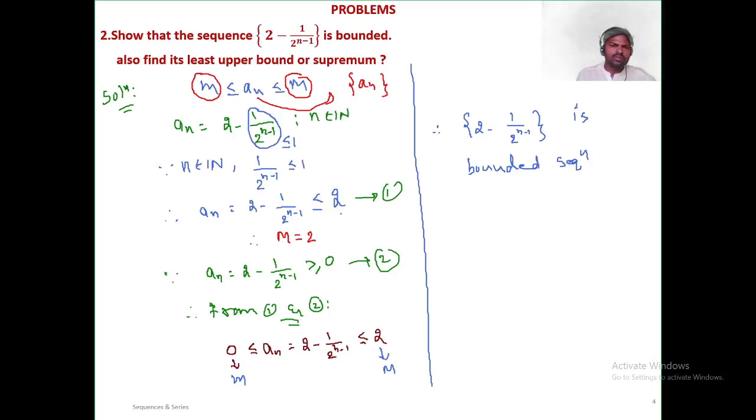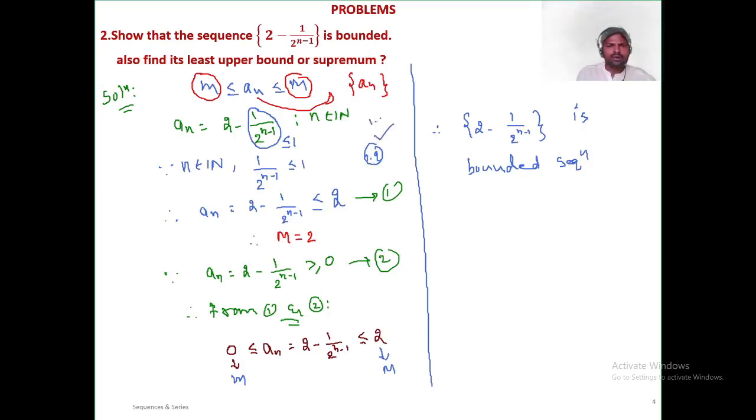So a number which is more than 2 is also an upper bound, but before that, a number which is less than 2, can it be an upper bound? We need to calculate. For example, 1.9 you take. Okay, 1.9 is less than 2, can it be an upper bound? For example, if 1.9 is an upper bound, 2 is also an upper bound. In these two, which is the least one? 1.9 is the least one, therefore this becomes the supremum.